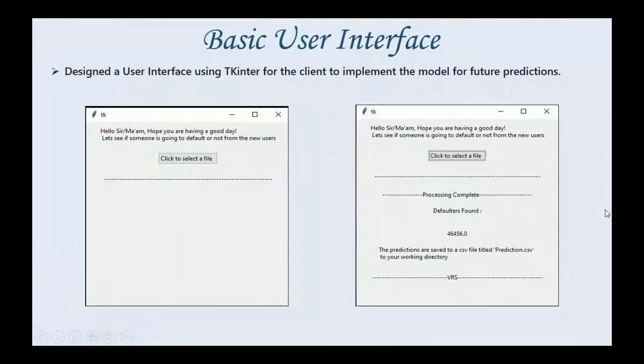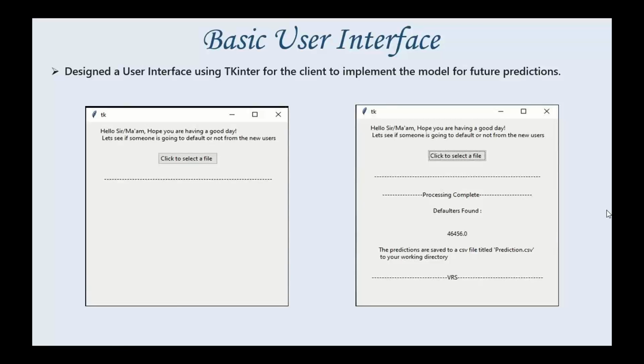So once we were done and we found our optimal model as AdaBoost, we decided to make it easy for the client to use our model for his further predictions. So we used the tkinter package to design a very basic user interface which would be extremely easy for the client to use. He just has to run the program.